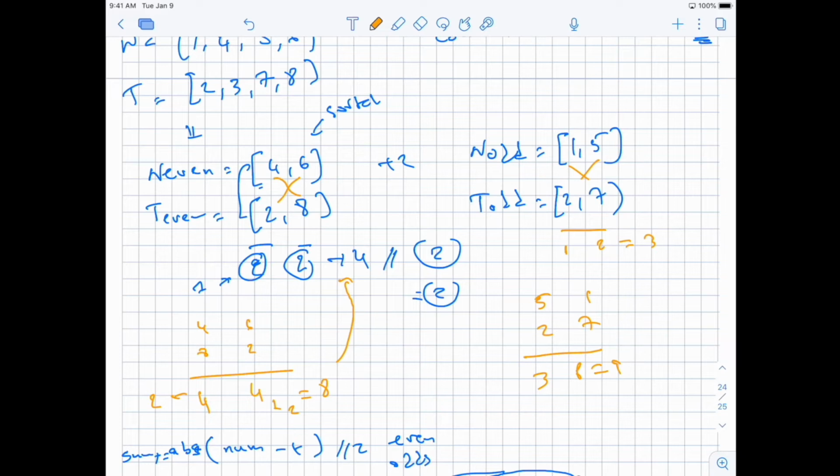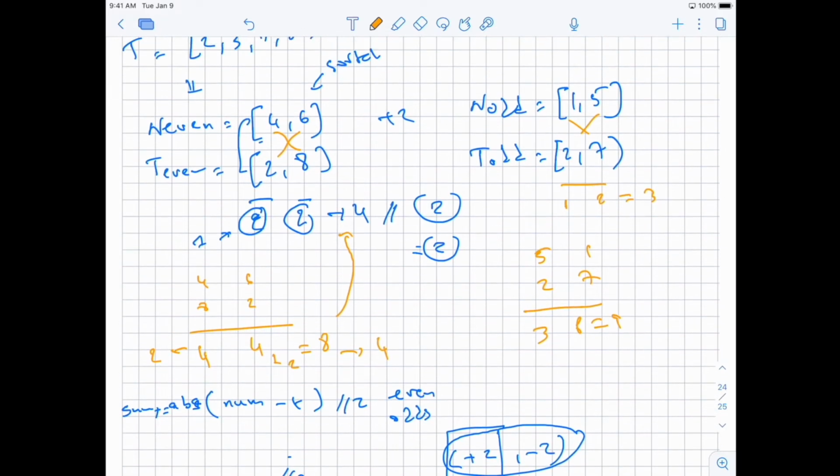So overall, the difference is 8, but it will take 4 portions of an operation here. So comparing 4 and 2, it's better to take this 2. And you can try it with other bigger examples, because when you take the smaller of the 2, the difference will always be smaller than if you've taken it with a bigger number, right? So that's the idea here. You can call this argument a little bit of an exchange argument. So that's why we pick the smallest.